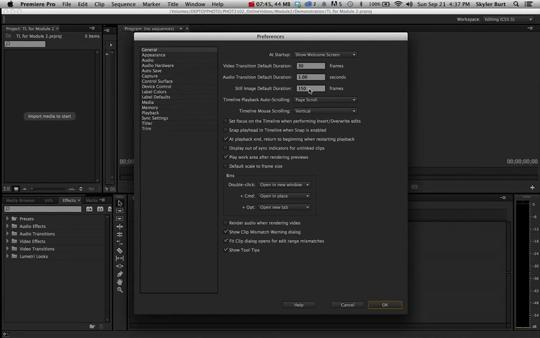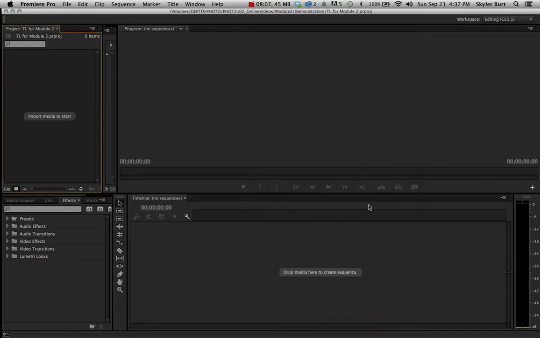That is about 10 seconds or so. I'm going to choose 1 frame because I want each picture to import and only take up 1 frame of the timeline. That's how we're going to make it move very quickly, like a time lapse. So I'm going to select 1 frame, and then I'm going to press OK.